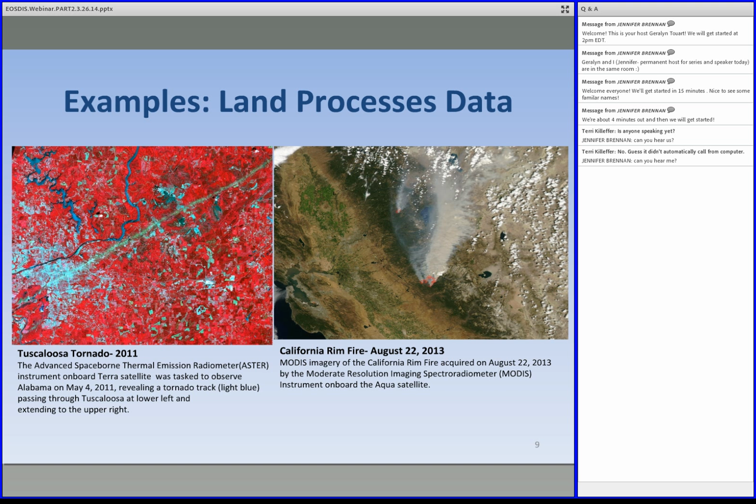Essentially, that particular data product is a near real-time data product, and it can pick up fire activity based upon heat intensity. So it represents activity within a 1 kilometer by 1 kilometer area, okay? Not necessarily the extent to which something is burned, because it could be a very small, very hot fire. So this is the California Rim Fire on August 22nd, 2013.